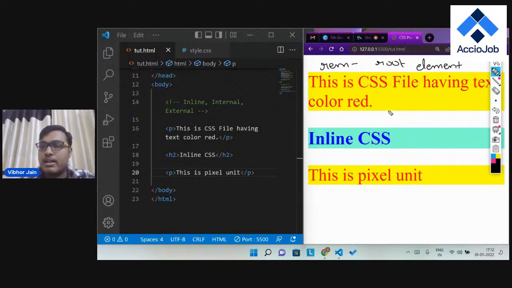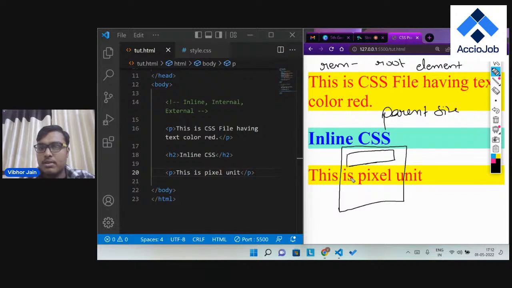What if I want one of my font sizes based on its parent size? So suppose there is one box. Okay, it contains one paragraph, one heading. I want this heading based on the size of this box. I cannot use rem here.